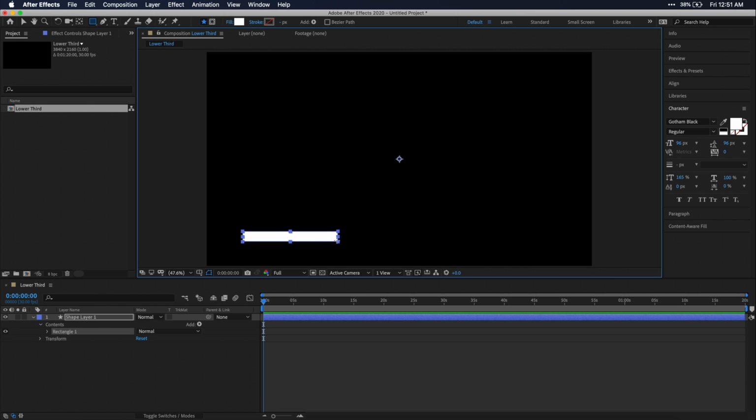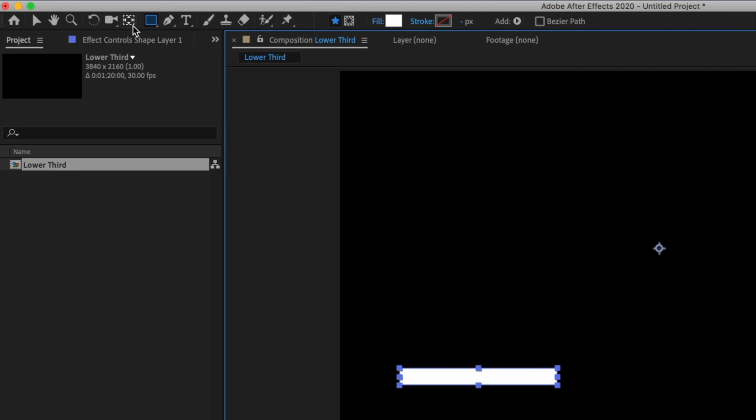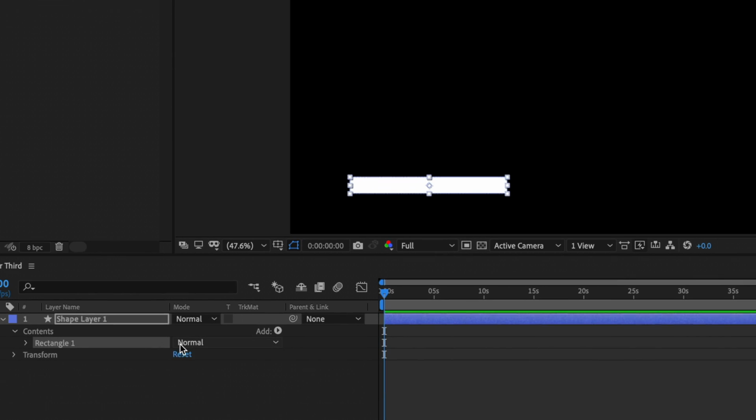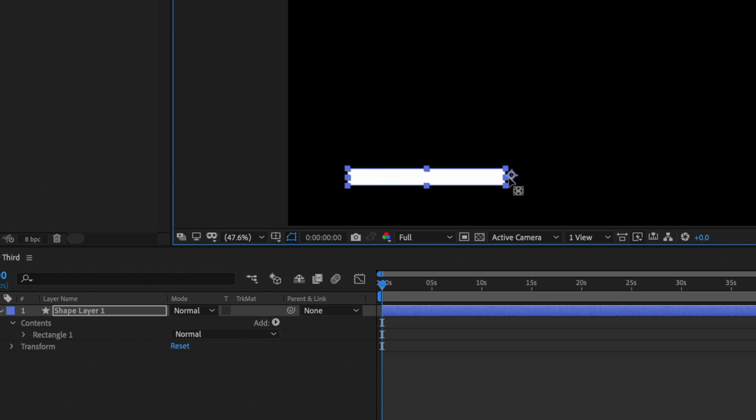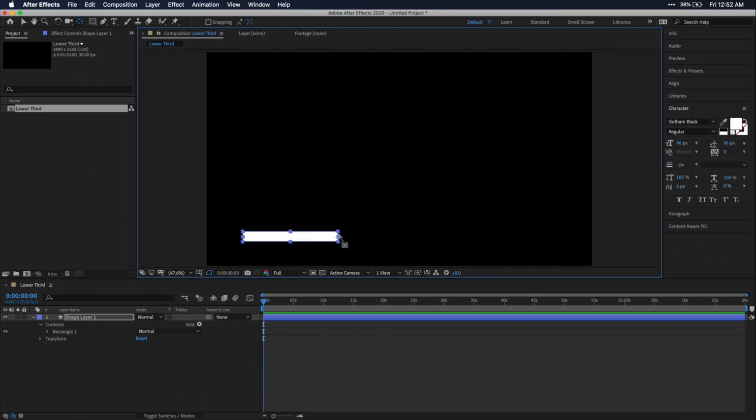All right, perfect. Now let's select our anchor point move tool by selecting it up here in the toolbar or pressing Y on your keyboard. Then let's move the anchor point for this layer to just about the right side of this rectangle. That way when we go ahead and scale up this rectangle, it'll scale from the right side. If you need more help understanding what the anchor point actually does, I made a video on animating arrows and lines that goes into further detail about this.